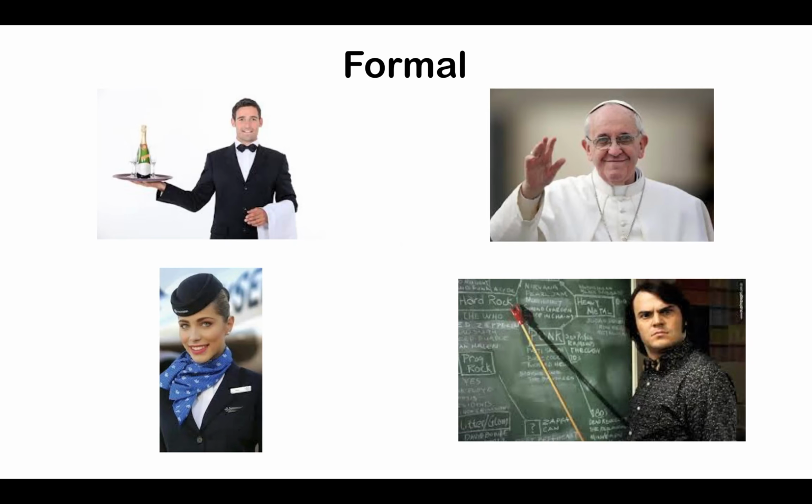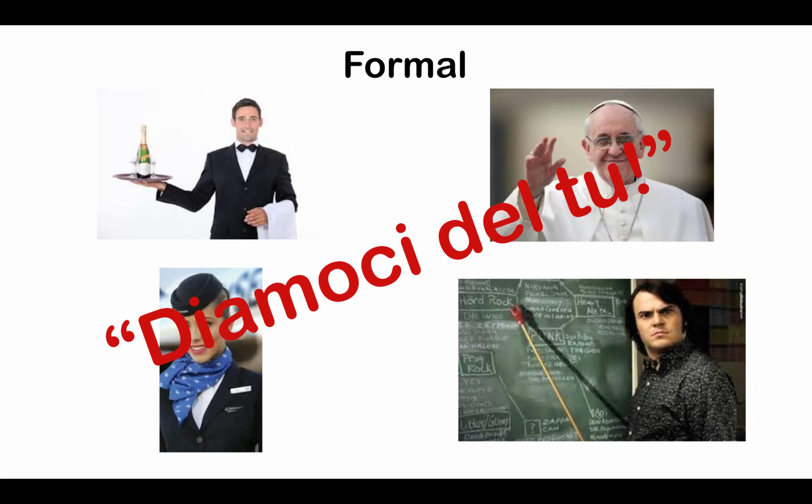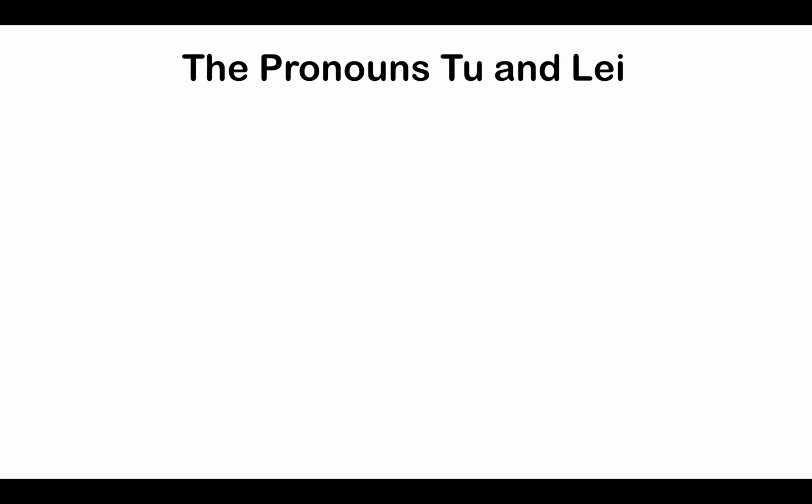And if the person that you're talking to wants you to switch it up to informal, they'll let you know. And they'll say, diamoci del tu. Diamoci del tu. And that's essentially saying, let's use the tu form. And that moves us on to the different pronouns that we use to address the informal and the formal you.